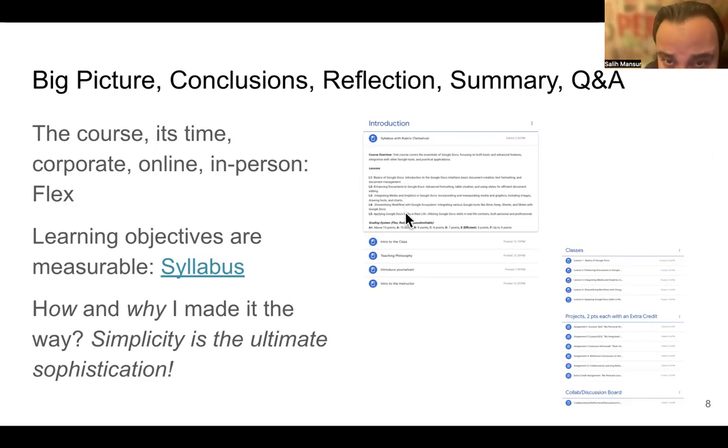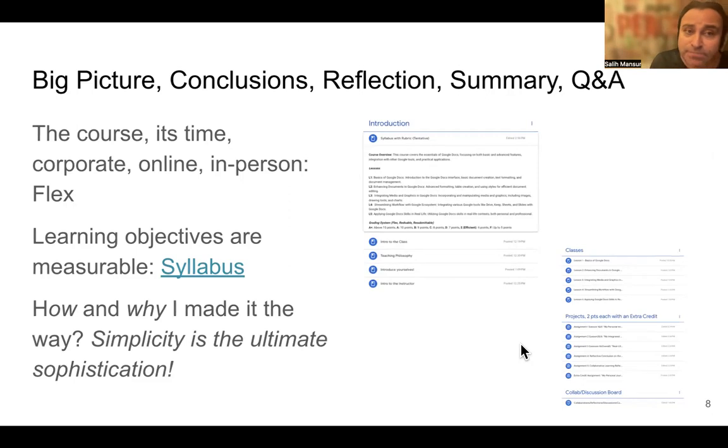The syllabus, introductions with the syllabus, the important one. You introduce yourself, get introduced to the class and the instructor, then start classes, get the basics, and do the projects. There's no quiz, okay? There's no exam. Don't scare them.